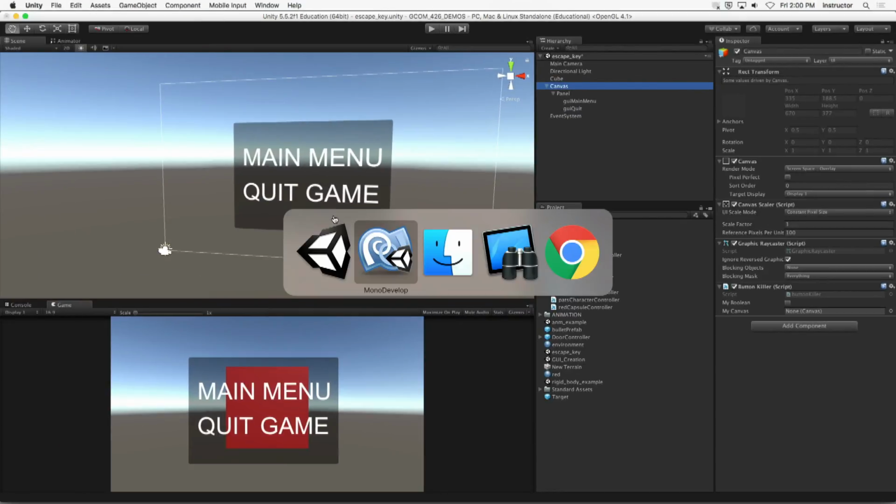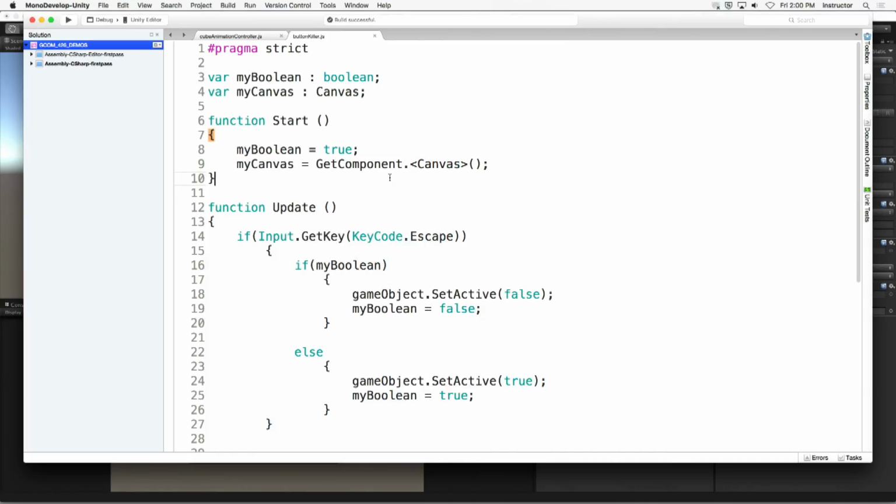All right. Let's return back over to MonoDevelop and continue our work, because we're almost done here. The thing that we need to do is basically change this line of code. The setActive is only going to work on the visibility or the activity of a game object. We don't want that anymore. We want to control a component, and this is how we do it. So I want to access the variable that's storing the component.